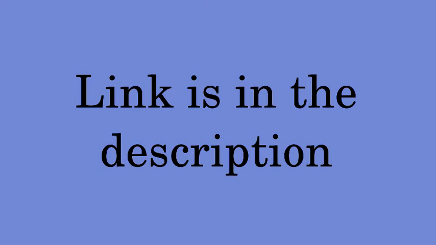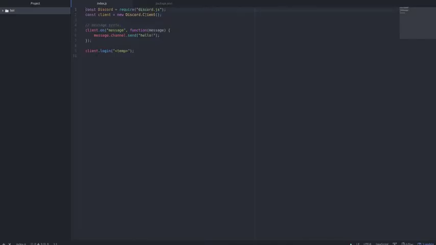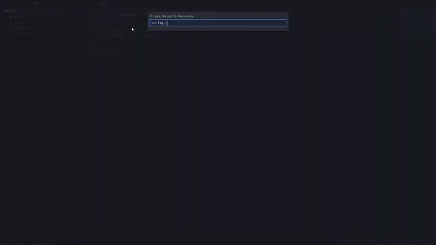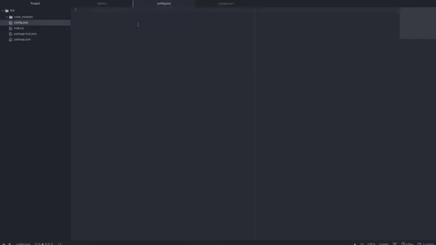But I will link in the description a guide for how to create a bot user and get a token, so you can use that instead. Once you have your token, we're going to create another file, which is going to be config.json. And in this JSON file, we need to put just token, and then you'll paste your token here.